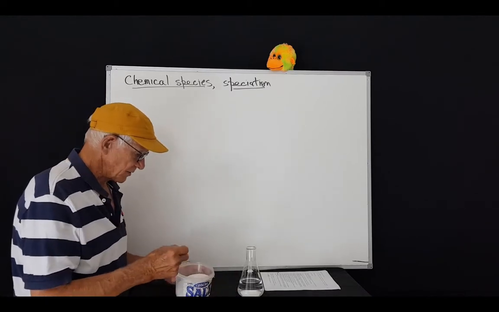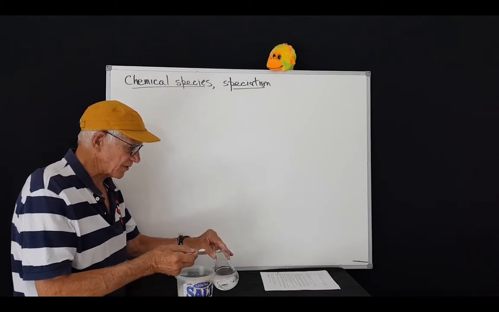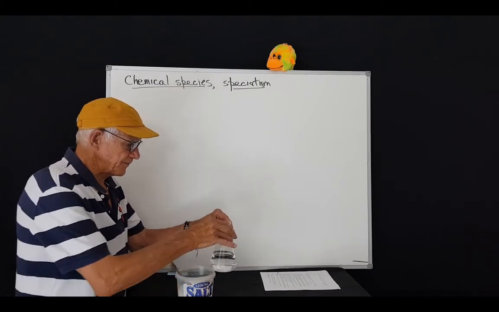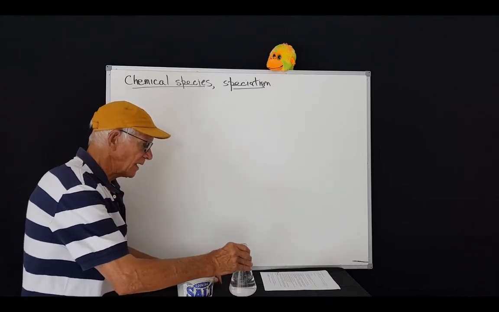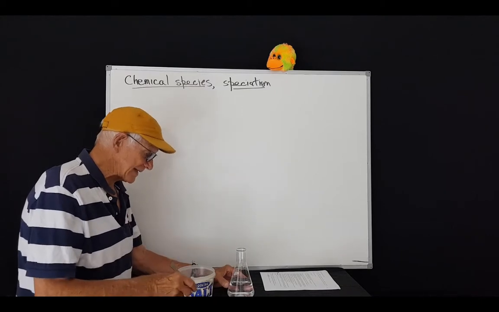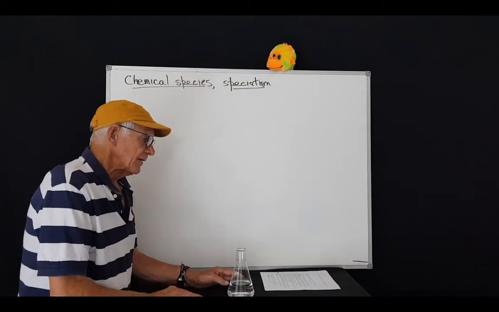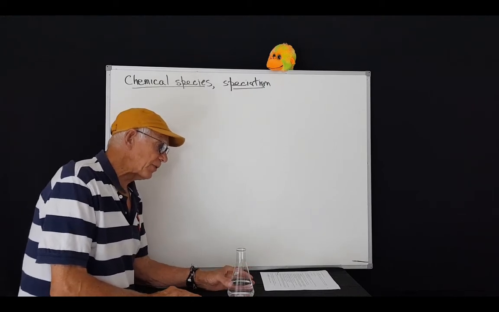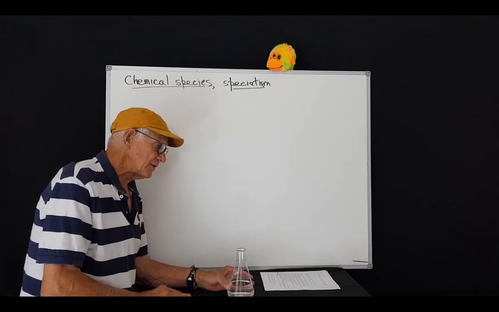This is water, quite pure water. I put some sodium chloride, some salt, into the water and shake it around. I'm going to talk to you about the concept of chemical species and of speciation. And this is perhaps the most important discussion we will have in all of our time together in this unit.